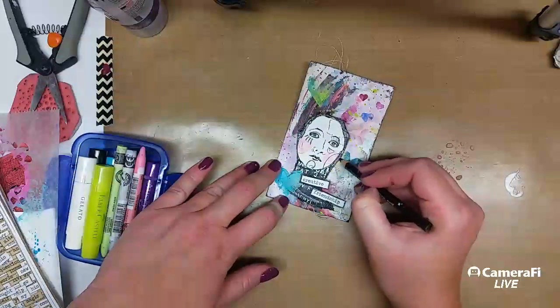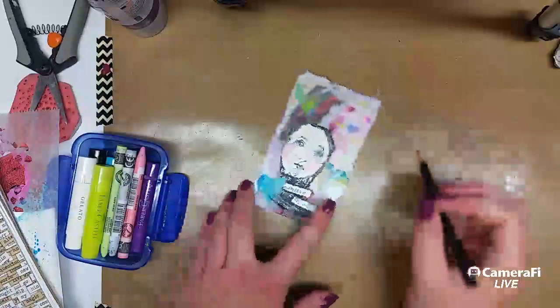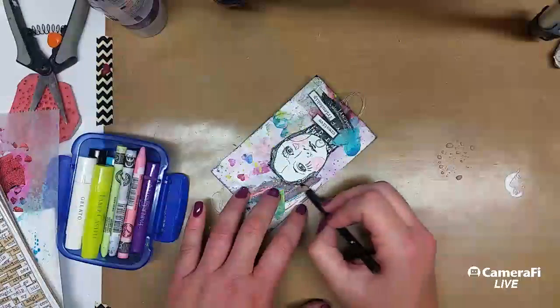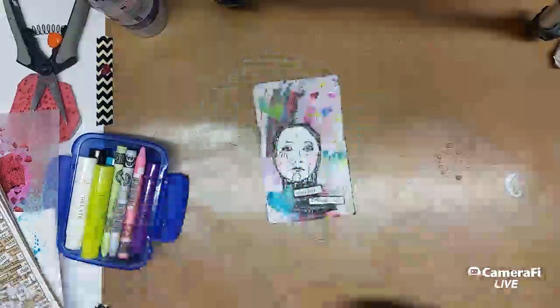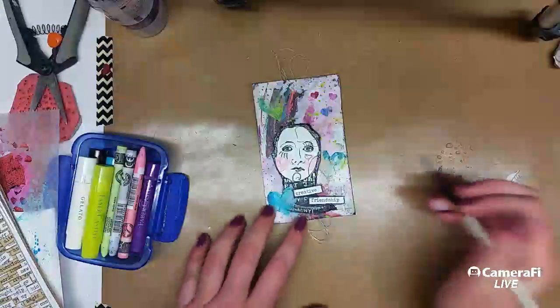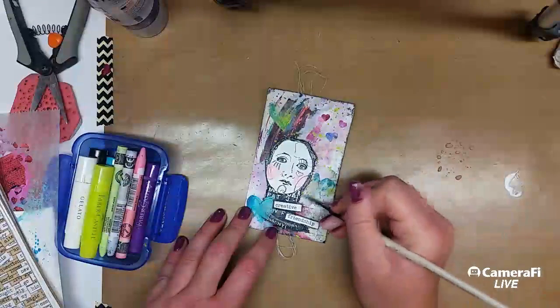I have to come up with a better system than washi taping my camera or my phone to a tripod, but for the time being it works. I know they have phone grippy things too, phone tripods I guess they would be called.